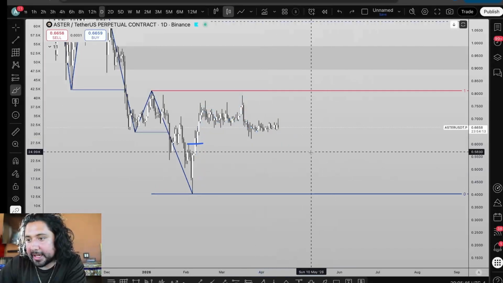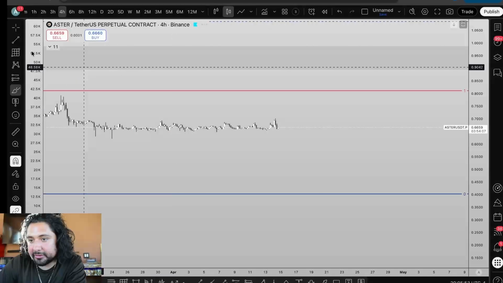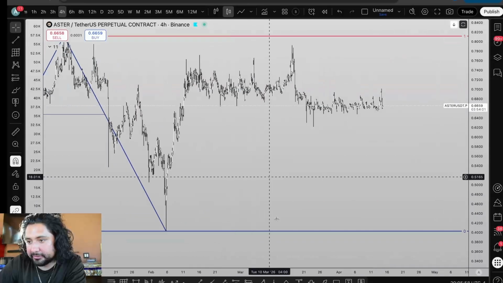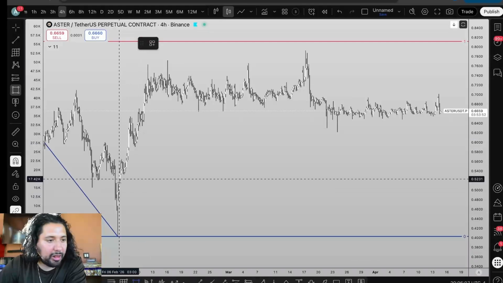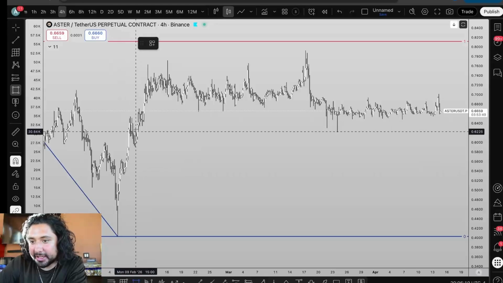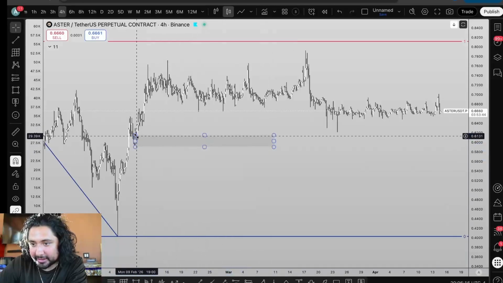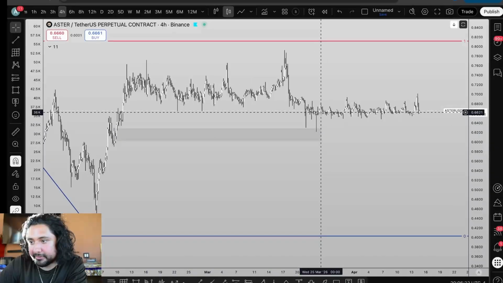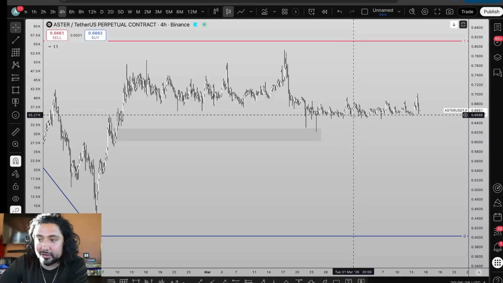but this is why I think Aster is a good position, because now when we look at the 4-hour time frame, let's zoom in. Okay, what do we see on this move up? This was the last unmitigated block. Sorry guys, I cannot talk. Was this low, and we finally tapped into it. And we're still continuing to hold support here.